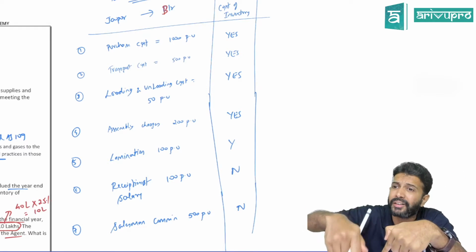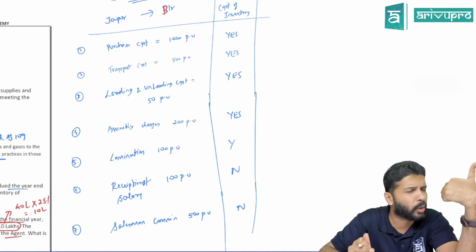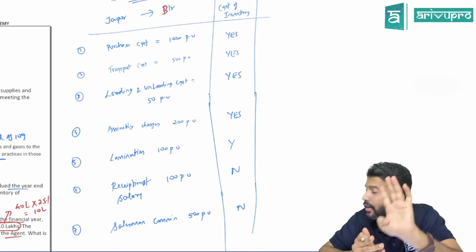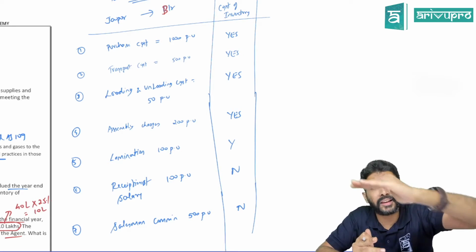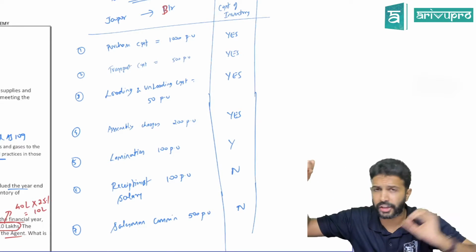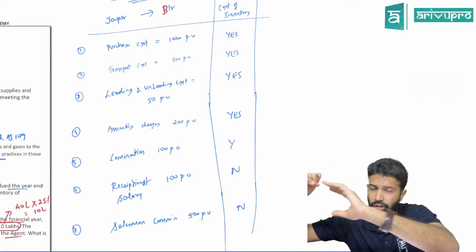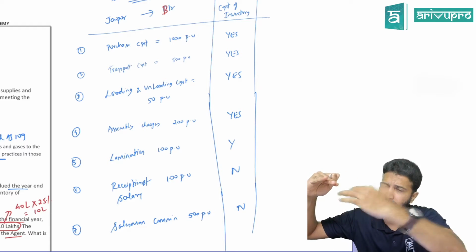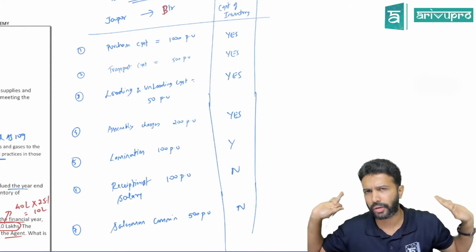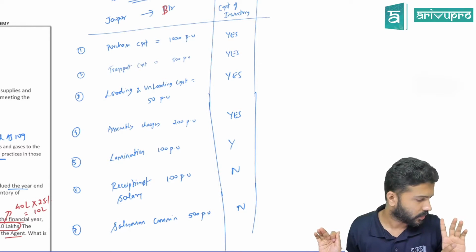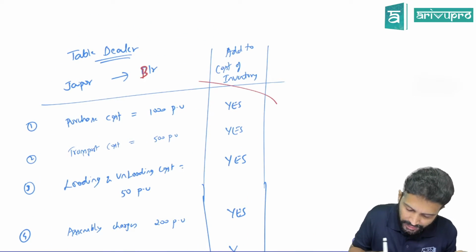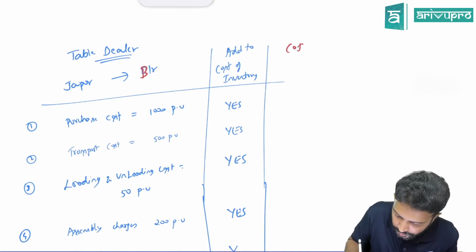Location means our factory, warehouse, or whatever you can call it. All right, that is one. Condition here refers to sellable condition. Till the inventory reaches sellable condition, if you are incurring any cost on that inventory, you can add it up. That's all. Okay, everyone now? Did you understand that? Yes? Alright. If you have understood, you will give me the correct answer for all of this now. Let's see.